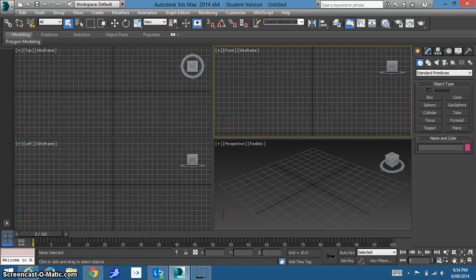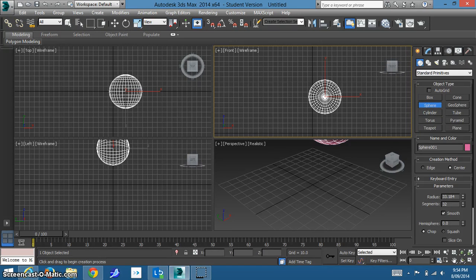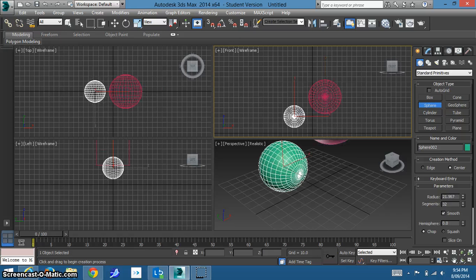Now let's create a few objects inside that view. To create objects we use the panel over on the right hand side of your screen, in particular the Create button. So make sure that that's selected and then ensure that you've clicked on Geometry. If you've done that, then you'll see the various objects that we can create in that scene. We'll just create a sphere. So select Sphere, and then by just clicking and dragging we can actually create spheres inside that scene. So we'll create a sphere there and maybe a smaller sphere there.